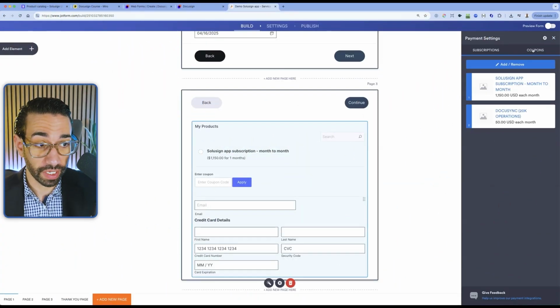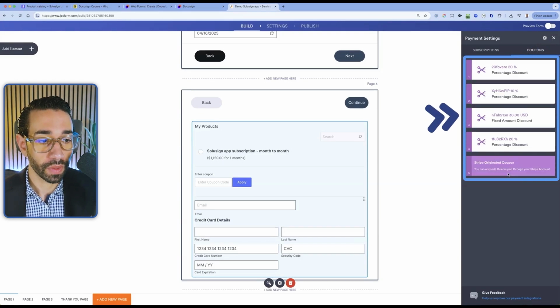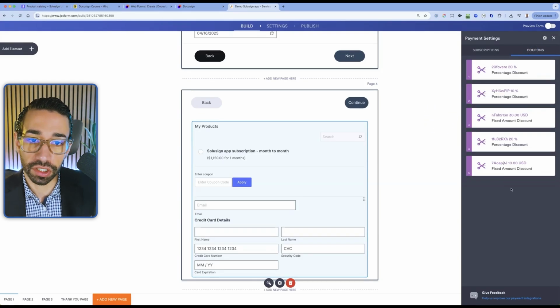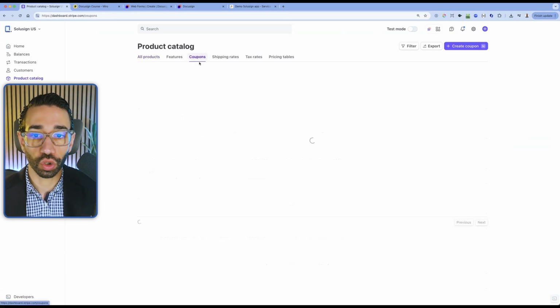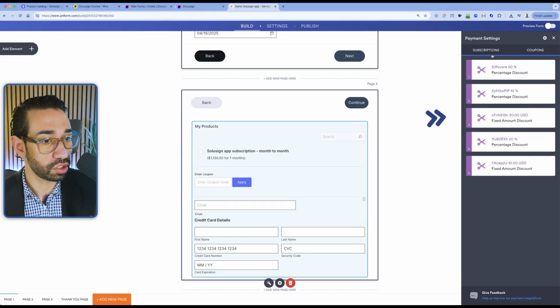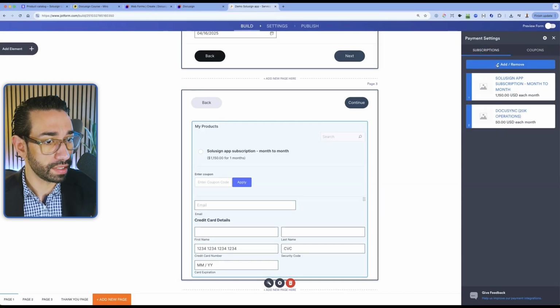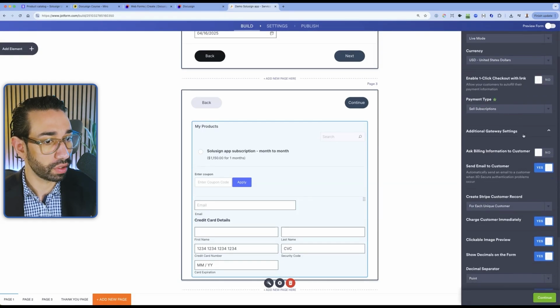And then on top of that, you have the coupon codes. And so those coupon codes were fetched automatically. Again, if we look at Stripe, the coupon codes are all here and they're just fetched automatically here. That's basically the way that this payment subscription works with Stripe.